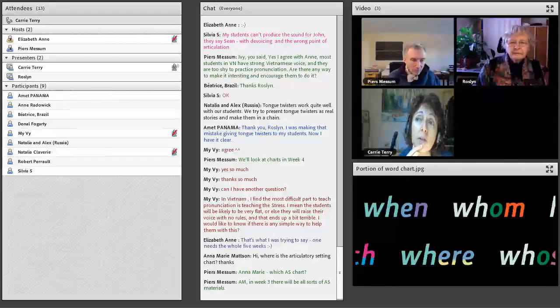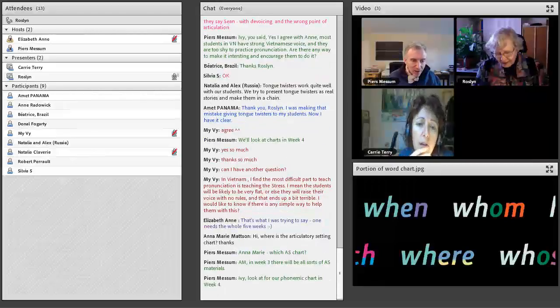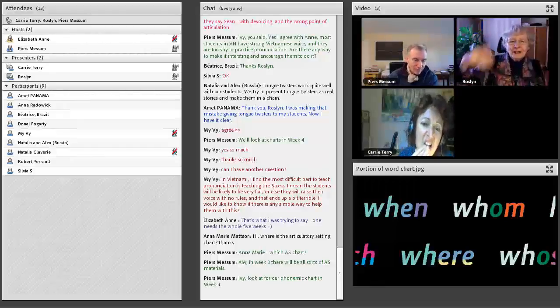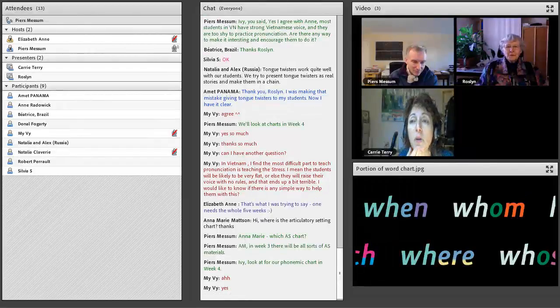There is some value when teaching a new word — say, 'biology' — to note that words ending in '-ology' always stress the 'oh': psychology, biology. You can flag things like that. You put on the board: archaeology, biology, geology — get them to say them, and they can say, ah, it's always the same syllable. Where you can do that, it's a useful thing. And we've been worrying for at least ten years about how to teach the sounds and stress pattern of a word at the same time. When learning a French noun you have to learn its gender at the same time — similarly, when learning an English word you have to learn the sounds and stress pattern together. We think we've solved the problem — in week four we'll show you a phonemic chart which integrates the stress pattern in an entirely new way.